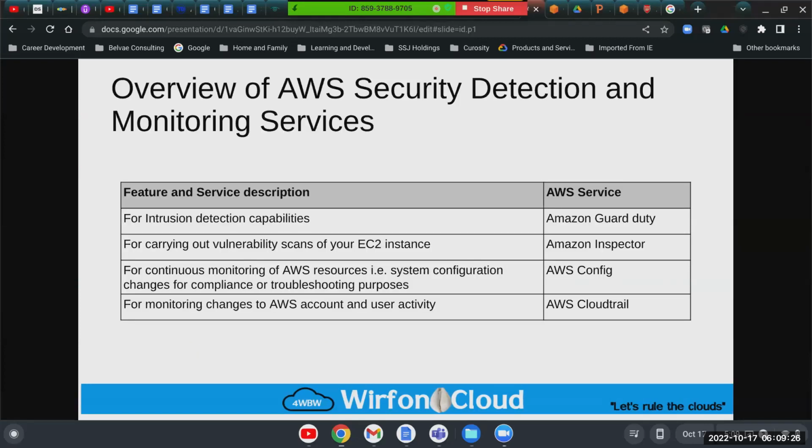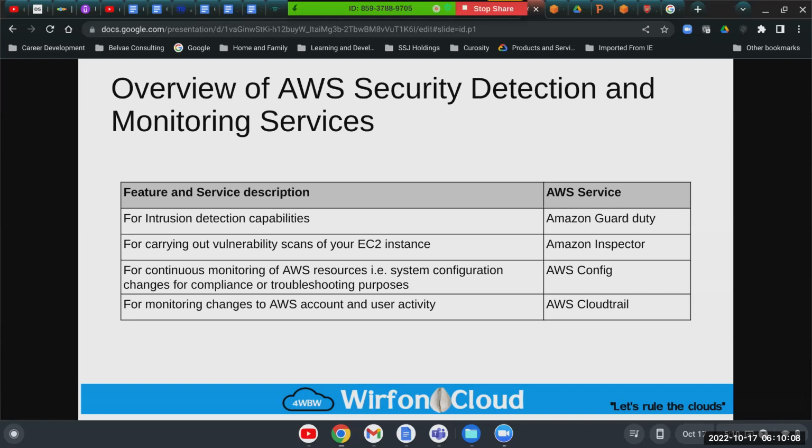And as a summary, there are a couple of those services that you're going to see. Now, for some of you, you may not be very familiar with what these things actually do. When you want to detect an unauthorized entity within your network, you want to monitor that person, you use what is called Amazon GuardDuty. It's an intrusion detection service.